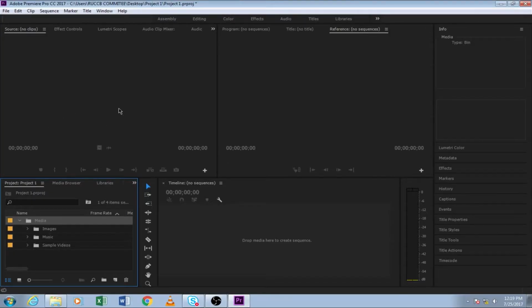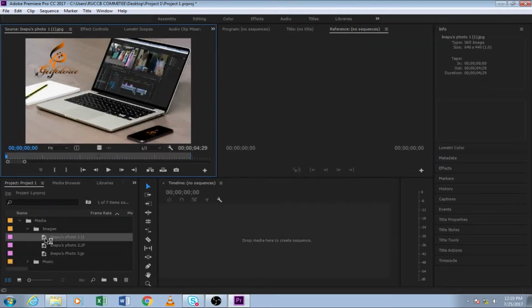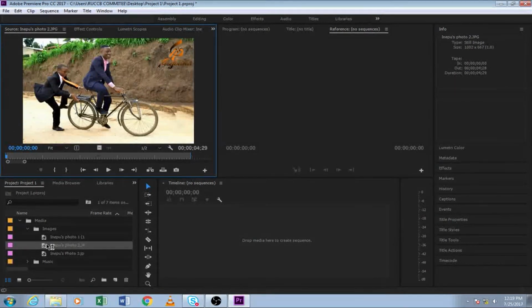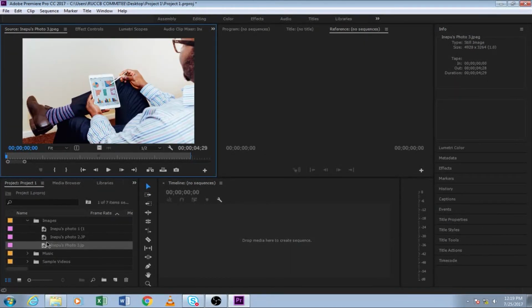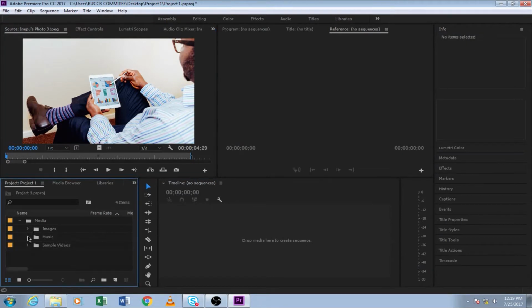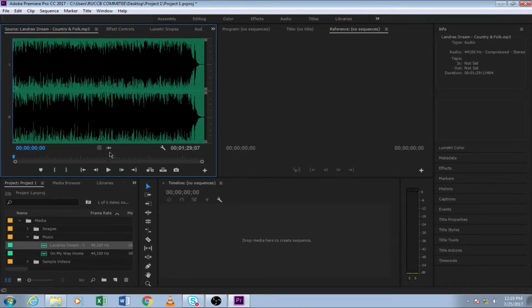Anyway, this is just to show you how you will be viewing everything in your Adobe Premiere Pro when you get started. You can view the images. You simply click on it and it opens up in the source monitor. Once it opens, you can click on it and play it.